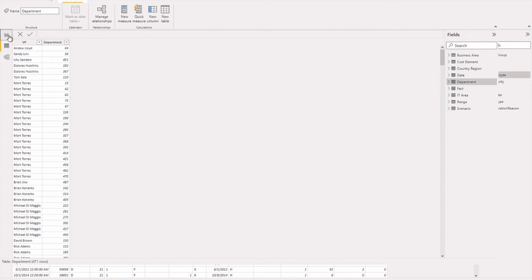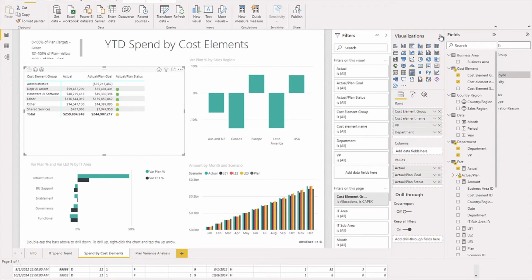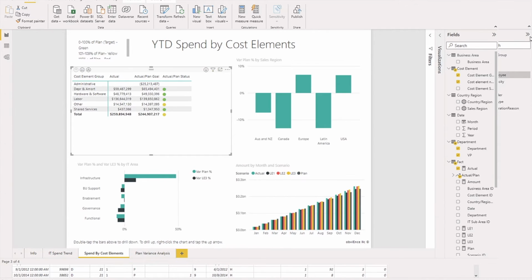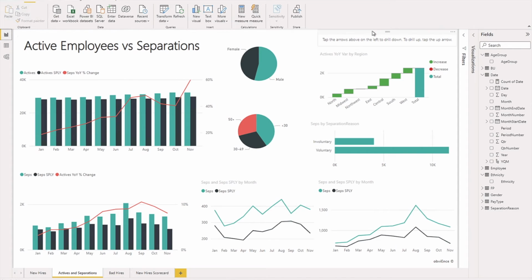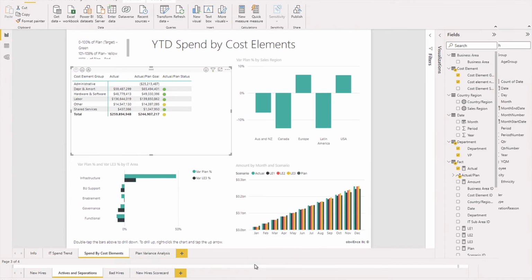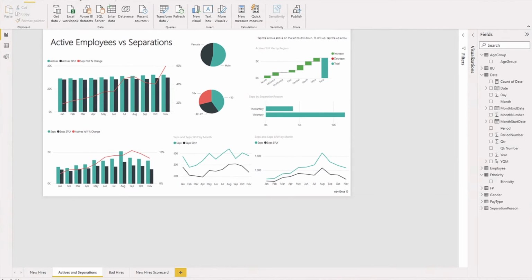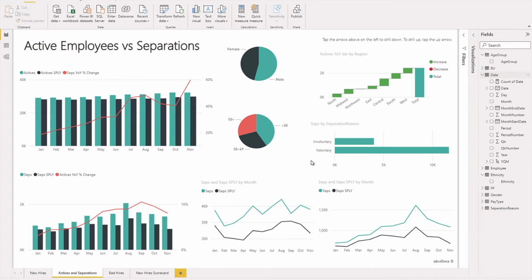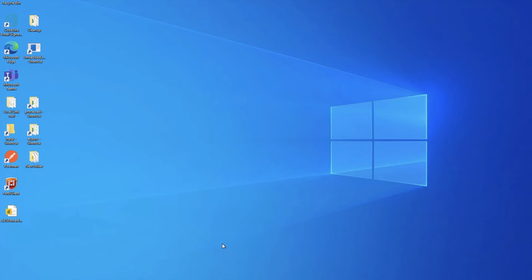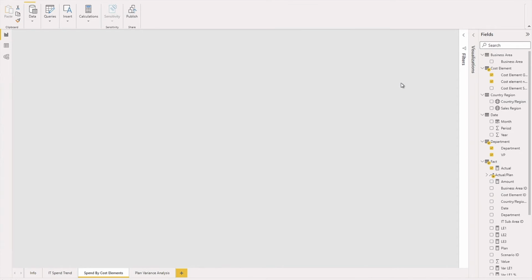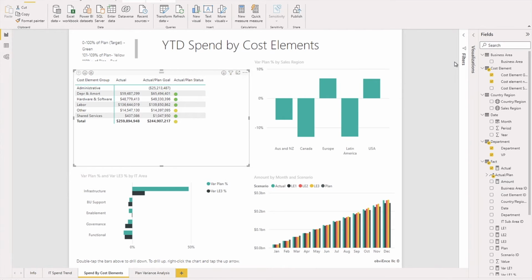But when we go to our model over here and we click over to our fields, oops, let's get back to our model. Oh, sorry about that. That's why. Okay, so you'll see, sorry. Why is this one doing this? All right, there we go.